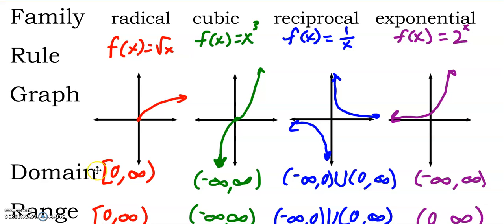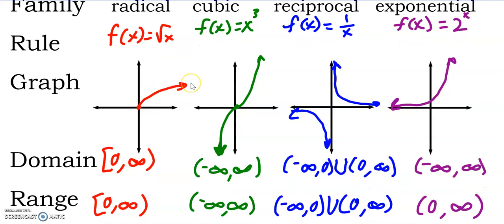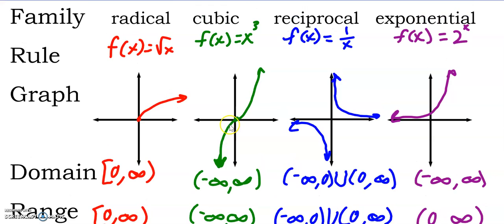So with that, let's also quickly talk about the domain and range. For this function, remember domain is x values and range is y values, or we can think of this as inputs and this is outputs. And so here, we know that we don't like to take the square root of a negative. So therefore, the lowest value that we're going to input here is going to be 0, but we can include the 0 because we can take the square root of 0. And the lowest output then is also 0. And then we can continue to put in positive x values, and we will continue to get positive y values, so that it's 0 to infinity with a bracket on the 0, parenthesis on the infinity.